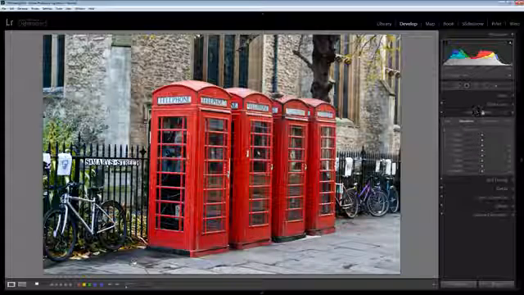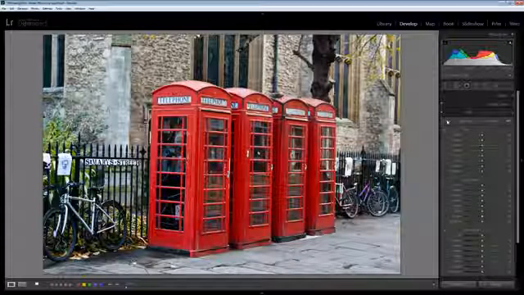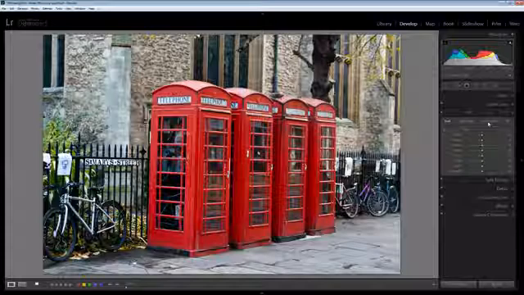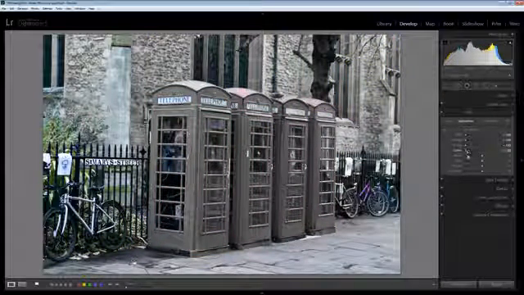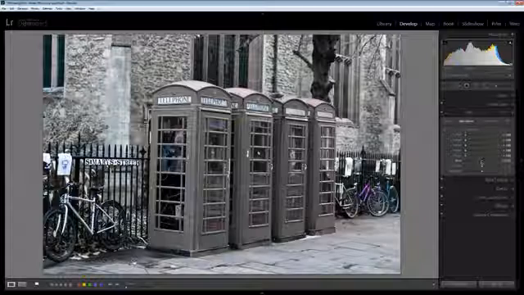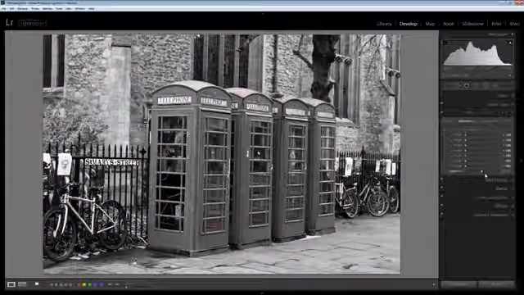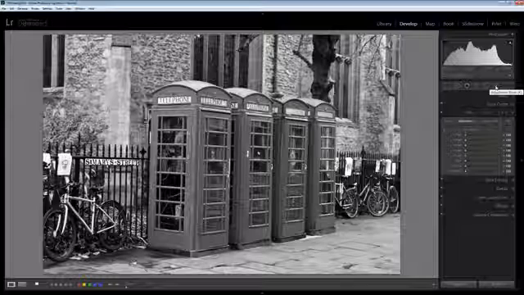This is Hue, Saturation, Lightness, and what I want to do is click on Saturation. This would open hue, this would open luminance, but saturation is the one that we want to affect. And what we want to do is to drag the saturation on every single one of these colors to -100. And what that does is desaturates the image. It turns it into a black and white image. -100 on everything.